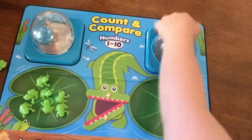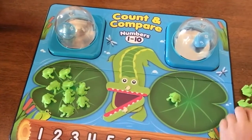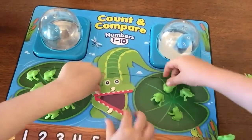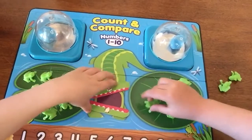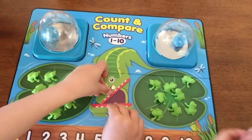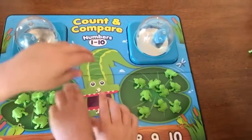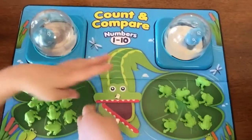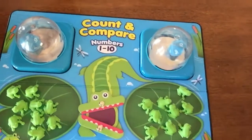Now Addy, how many are on yours? Ten! One, two, three, four, five, six, seven, eight, nine, ten. Okay guys, if that alligator wants to eat, which number is greater — nine or ten? Fix the alligator mouth so he's eating the ten. Good job, he's eating those! Do you guys have things at home you could do and pretend like they're eating? Maybe stuffed animals or toys?